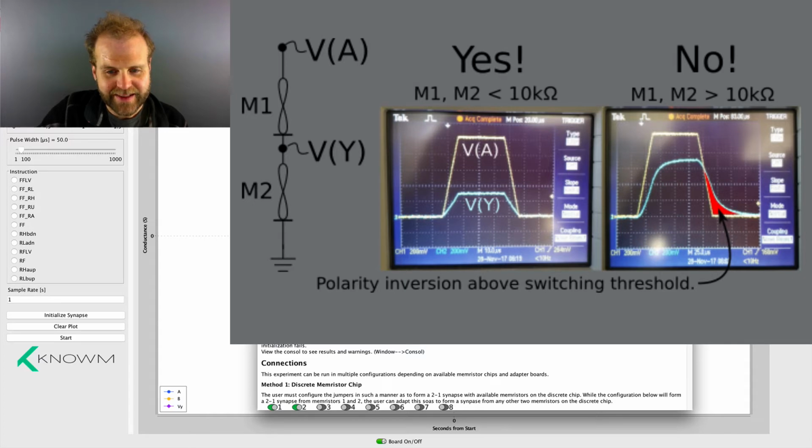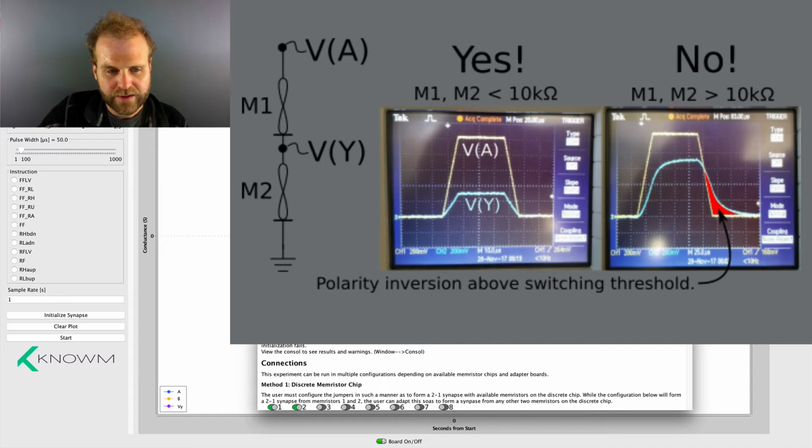What's happened is that we should be driving the conductance of both of these devices more positive. But due to this RC effect, the voltage polarity inverts, in this red area here. The voltage across the M2 memristor is going to be ground here, and VY is this blue line, so it's positive.